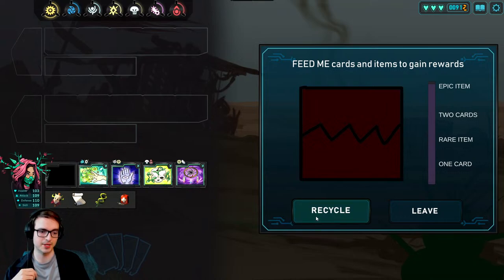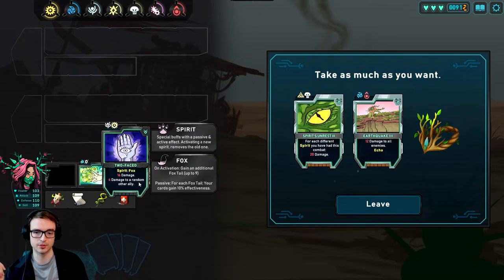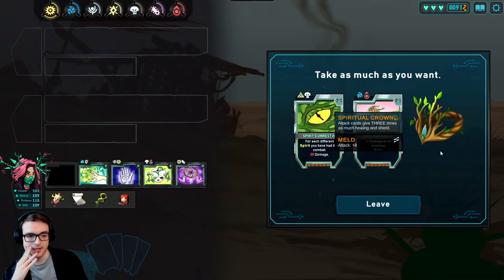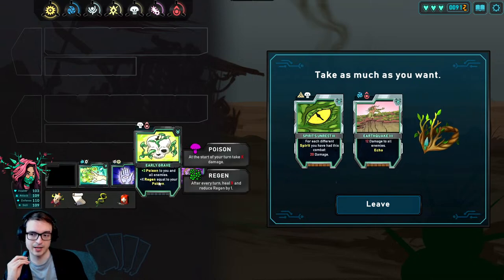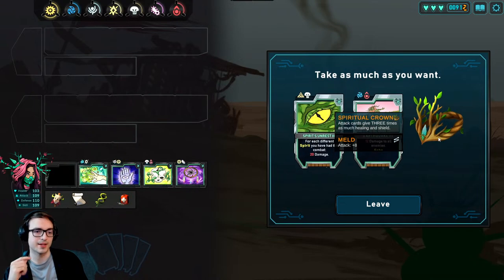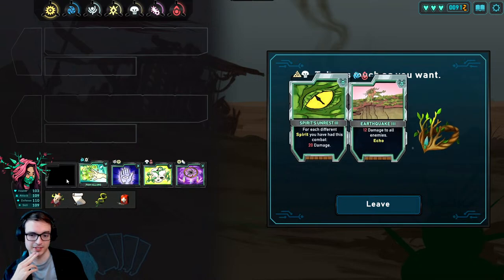Okay, recycle all this. I get an epic item here. What is the epic item? Attack cards give 3 times as much healing and shield. What if I had an attack card with a ton of shield add? That would be nice. What if I had an attack card with shield add and healing? It's probably not going to happen, right? I don't know on this. It's obviously a good card.